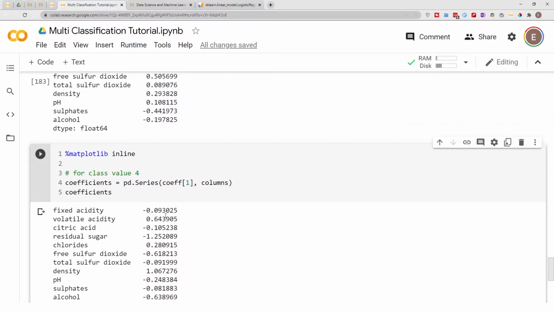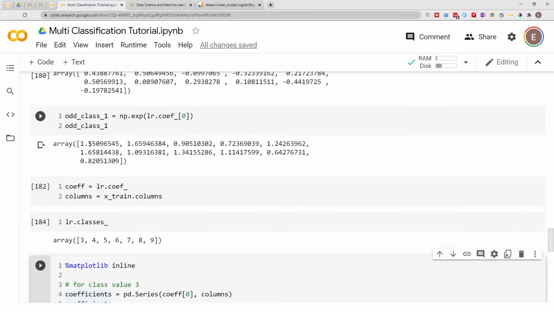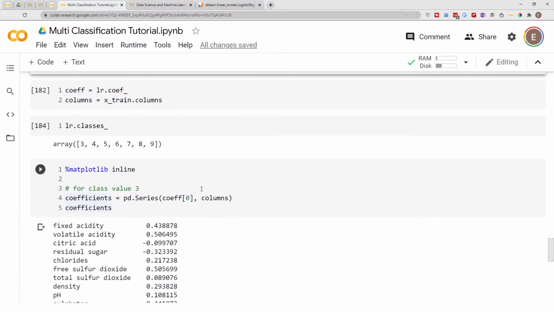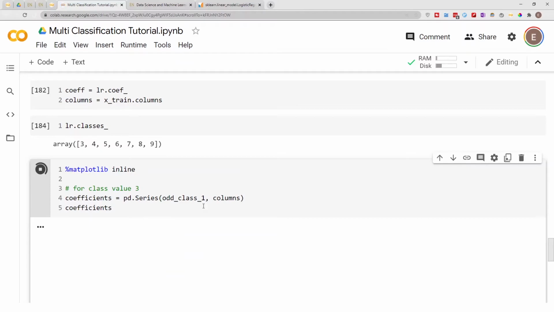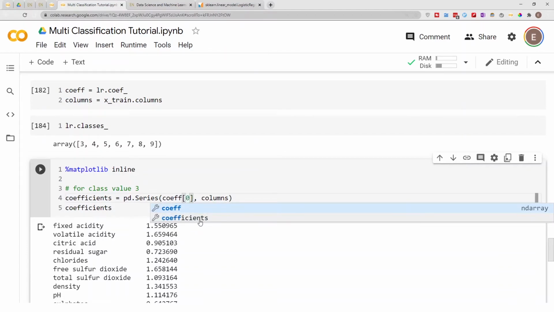And remember, this is logarithmic odds. So instead, if you don't want to be working in logarithmic odds, if you want to be working with the actual numbers, like I showed you here, you will just, let's say, take this and then replace it with this and run this. So now you have the numbers associated with it. That's if that's what you wanted to do. But I just go ahead and leave it as it was before. Position 0.